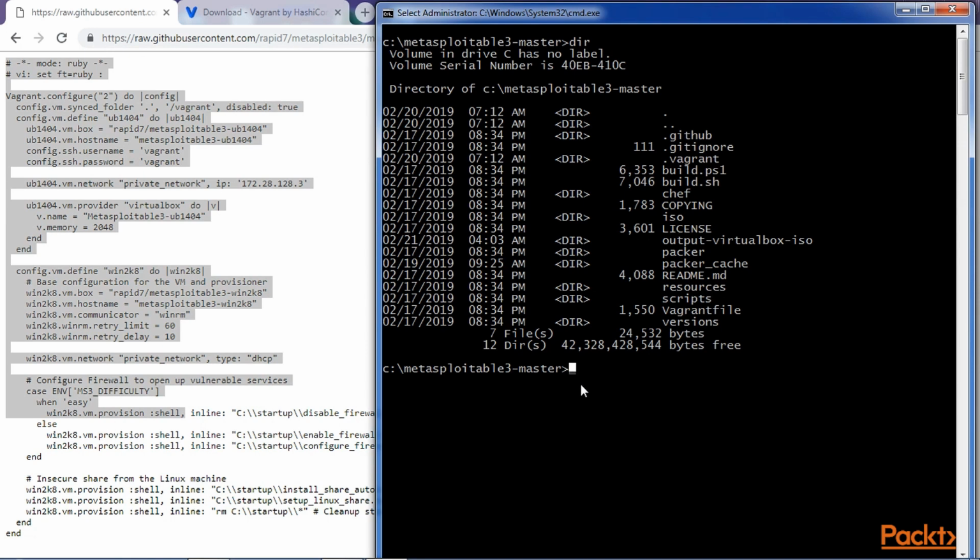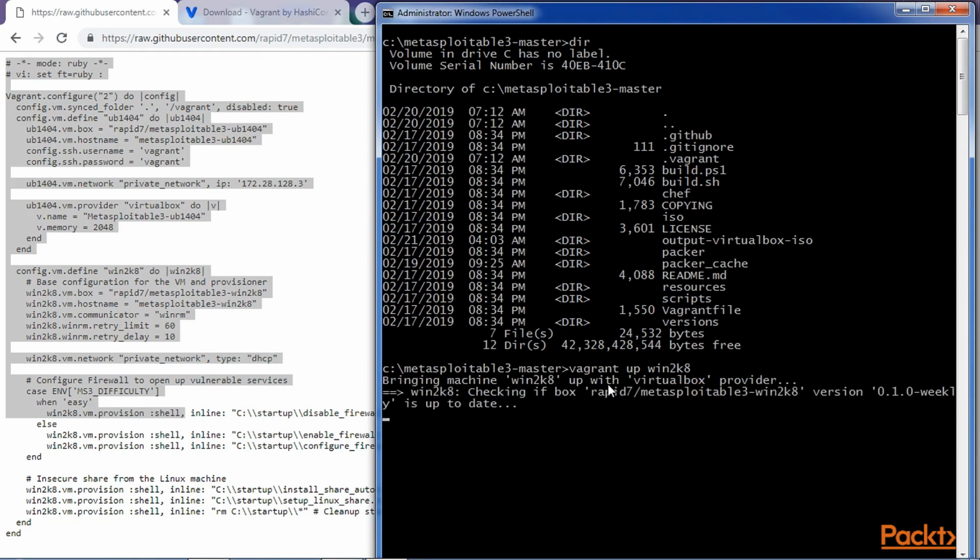Actually, it takes 1 hour to 2 hours to install the 2 boxes. So I have already installed these. What you need is just vagrant up, then the name of the machine. Of course, in case you want to download and install both virtual boxes, you just start vagrant up without specifying the name. So Vagrant will launch the two instances together, so you can conduct penetration testing on both of them. In this case, they are downloaded already, so it will take a couple of minutes to boot into the VM. Then we'll be ready to use.